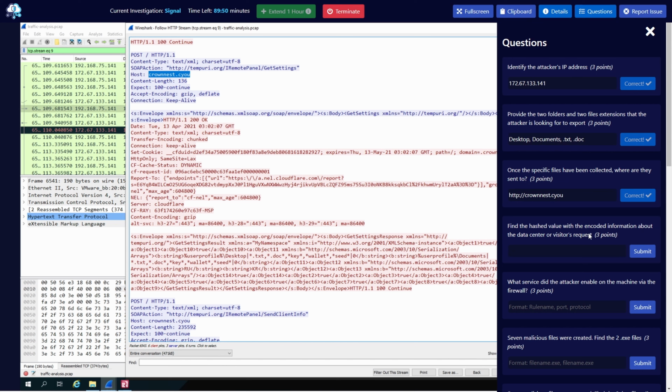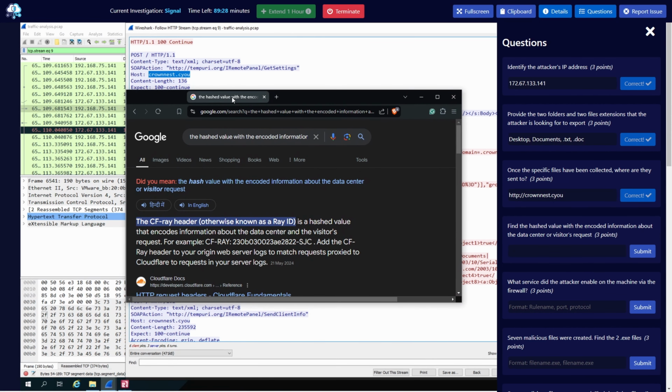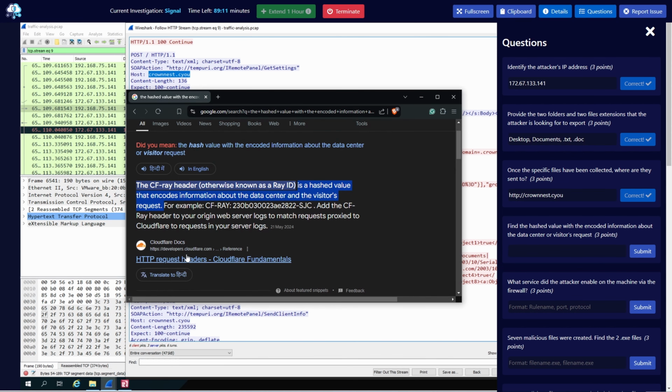So in this case, what I like to do is copy and paste the question, or parts of the question, and look for a similar technical keyword, because what we are given is the definition. If we search for the hashed value with the encoded information about the data center or visitor request, it says that the CF-Ray header, also known as Ray ID, is a hashed value that encodes information about data centers and visitor requests, and it is related to Cloudflare.